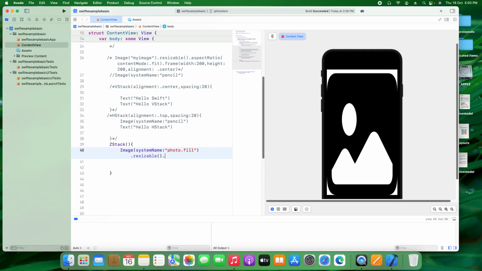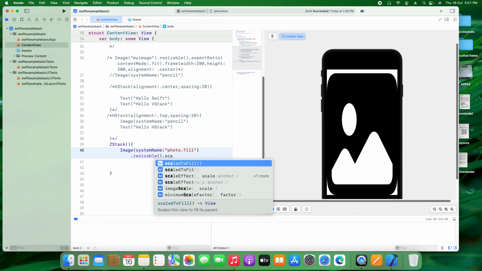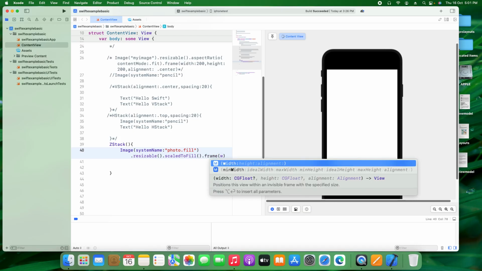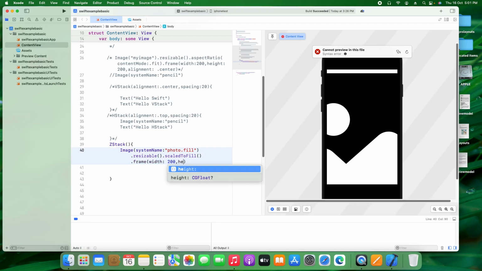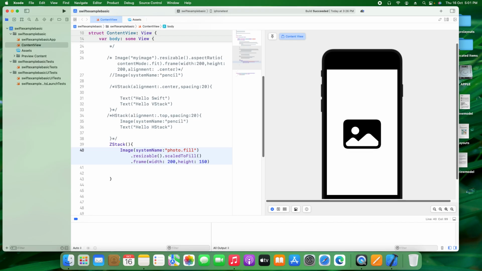Okay, now we have to make the frame for scaled fill. I'm using scale to fill here, that means it fills, or you can use fit also. I will describe how we can do that. Here I'm using the frame, with a width of 200 and a height of 150. Okay, so this becomes our background.